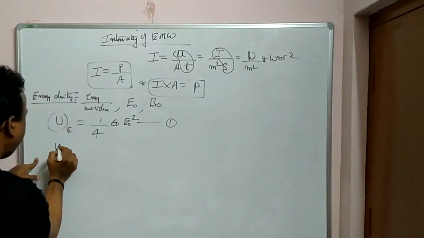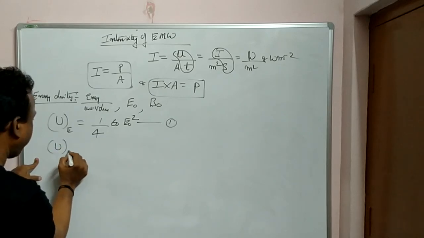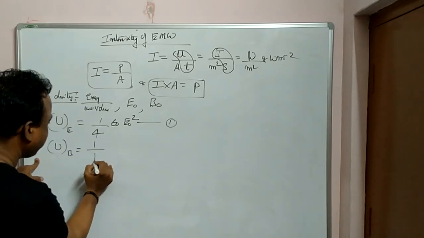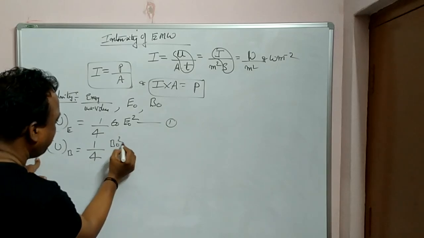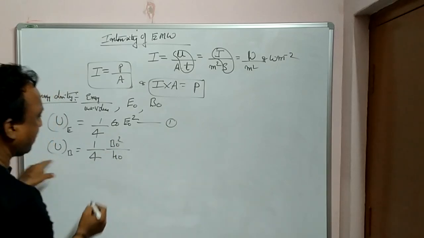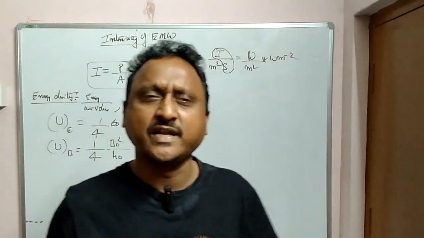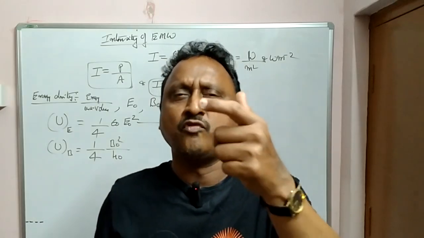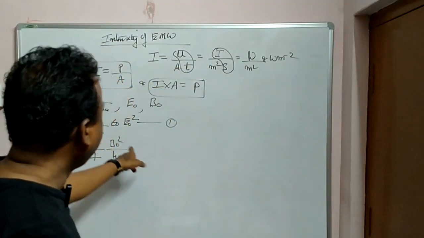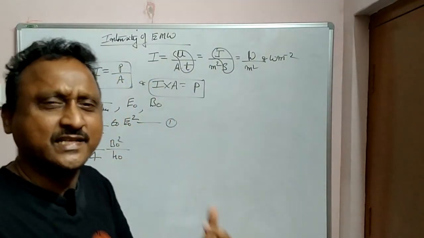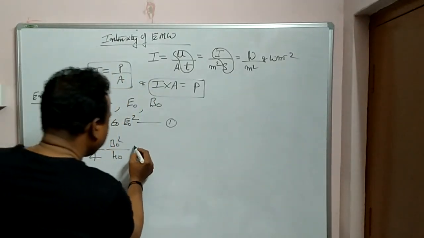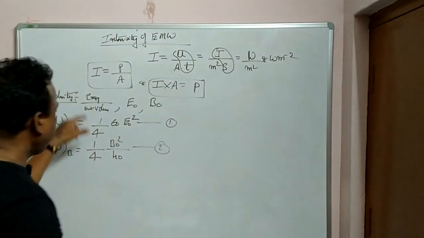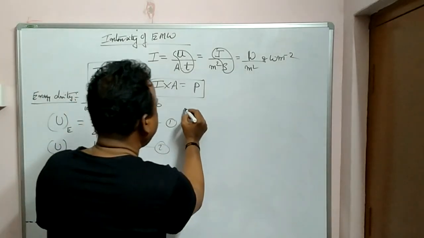And for the energy density, that is per unit volume, of the magnetic field vector, both are the same, but only the formula will be varying, that is B naught square by mu naught. And here we know mu naught is the permeability of free space, 4π into 10 power minus 7 Henry per meter. B naught మీకు ఎలాగా తెలుసు, it is the peak value, that is the amplitude of the magnetic field vector. Both are almost the same.